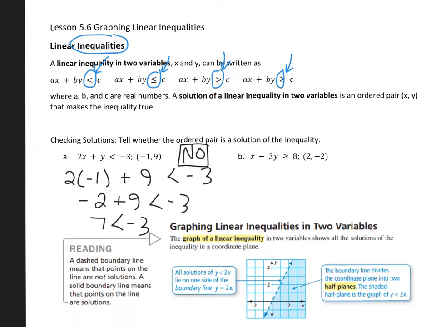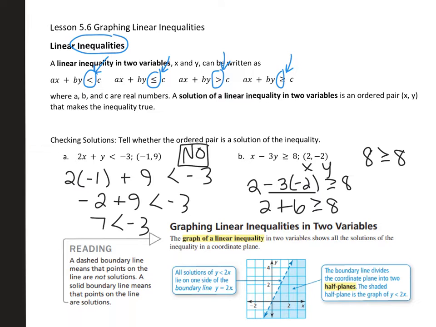Letter B, I'm going to plug in x is 2, y is -2. So is 2 minus 3 times -2 greater than or equal to 8? So is 2, this will turn into 6, greater than or equal to 8? So is 8 greater than or equal to 8? That's true, because 8 is greater than or equal to 8. So it's yes, it's a solution.